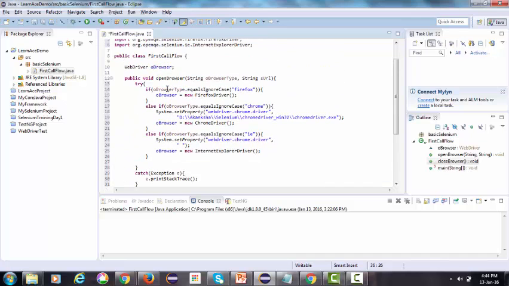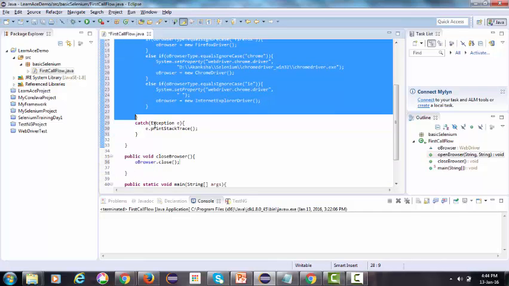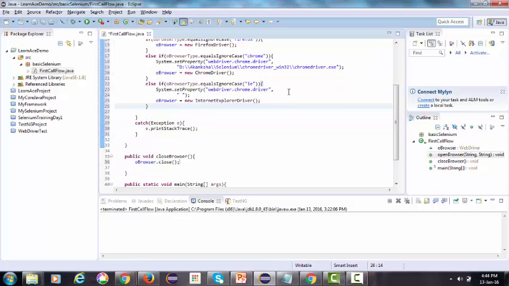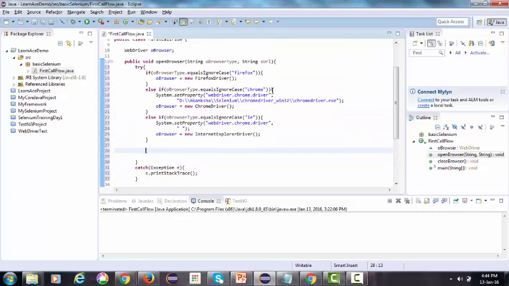Now let's come back to this part, the try block. Here, after you've taken the browser instance, the driver instance, we would like to do a few things over the browser. So what are they? We will maximize it first. We will delete the cookies. We will set the implicit wait. We will set the page load timeout wait. What implicit wait is, is very important to learn. We'll look at that in a moment.